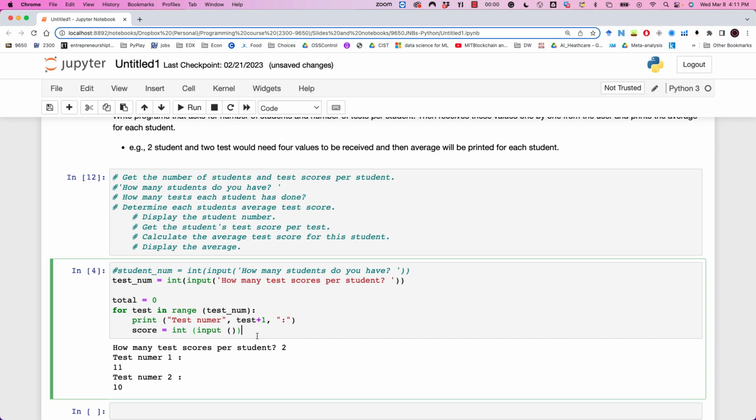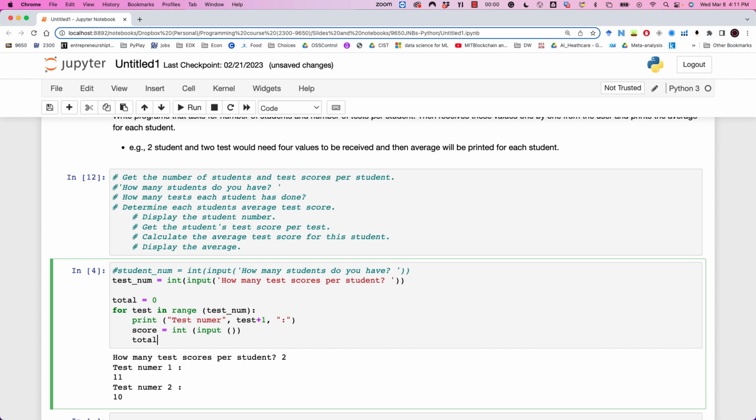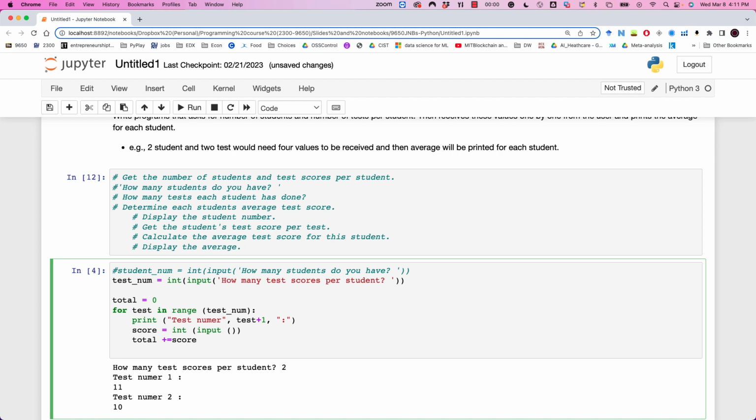So now once I have this, I need to increase my accumulator variable, the total score. So every score that you get, you're increasing that value. And last, once you have all these numbers, you can just calculate the average.